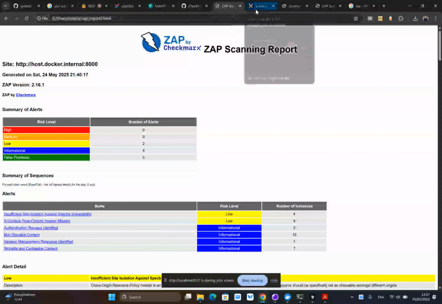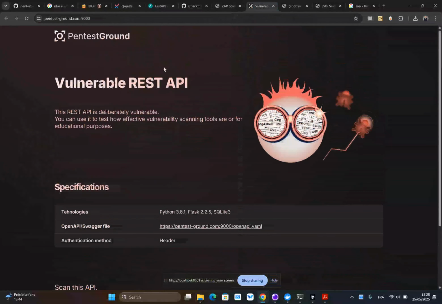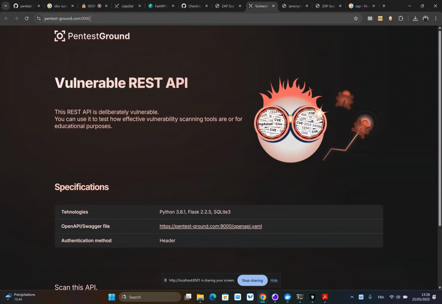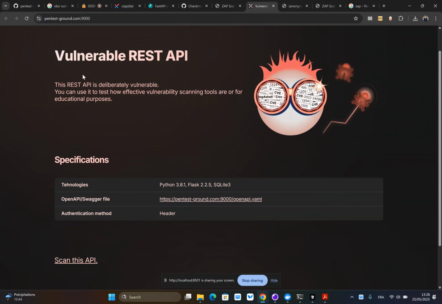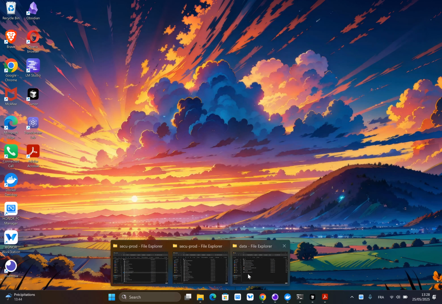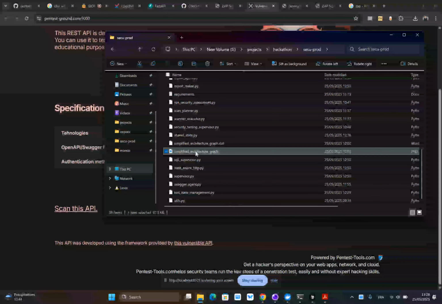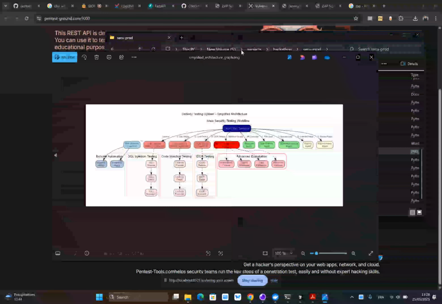And just for the scans, I also did an analysis on this website, which is hosted for its users and intended for security scans. And this time I analyzed it with a multi-agent, which is more advanced in terms of architecture. It is more specialized in a lot of things.